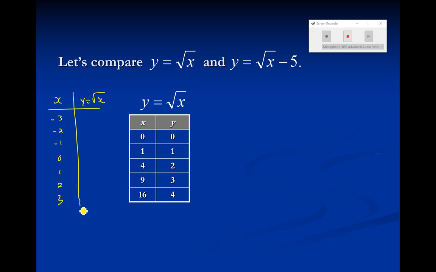So the answer that I will like best is yes. Go ahead and start with negative 3 to 3 in your table of values. It might not be the best choice. But once you do those ones, you'll be in better shape to make a good choice. For instance, if I did this, square root of negative 3, if you put it in your calculator, you get undefined, or you get some kind of error. You can't do square root of negative 3, not with any numbers we know of. And you can't do square root of negative 2. You can't find a number that multiplies by itself and gives negative 2.